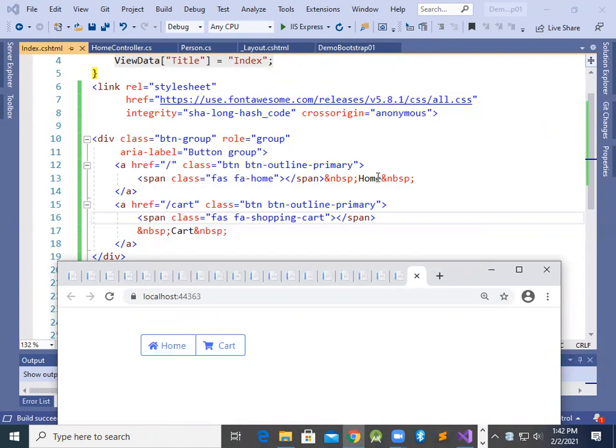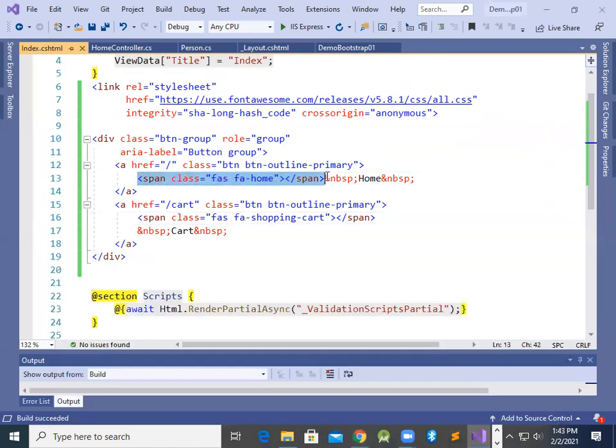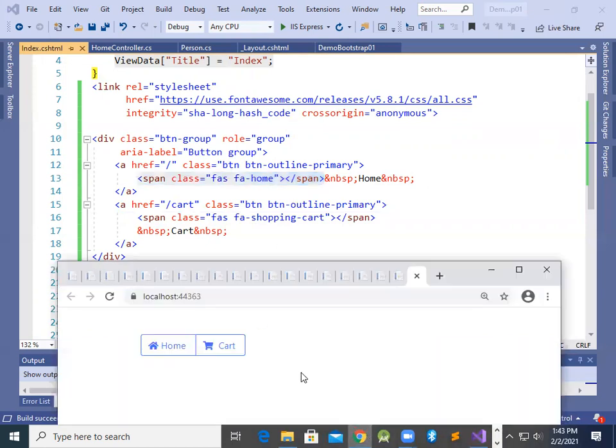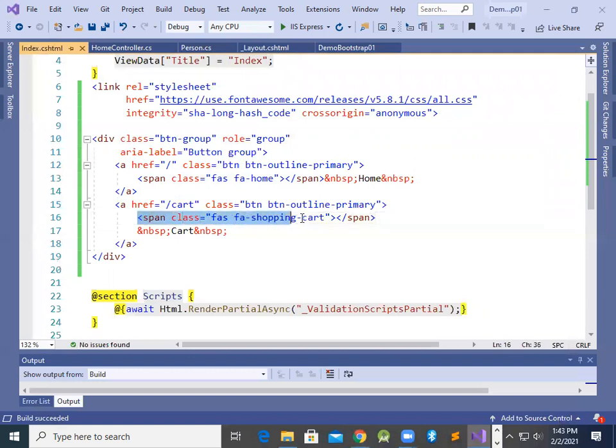The syntax says, hey, I want to use this Font Awesome icon on my home hyperlink, and I want to display this home icon. And then for the shopping cart, again, it will be this syntax here.